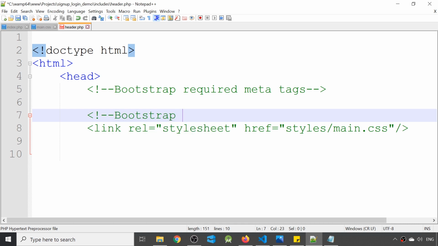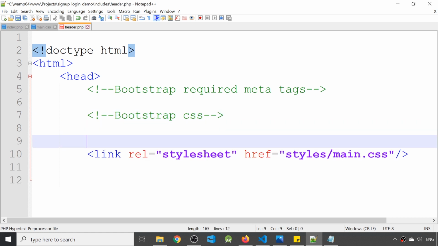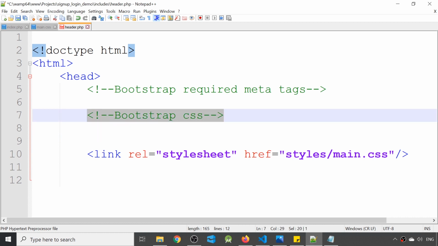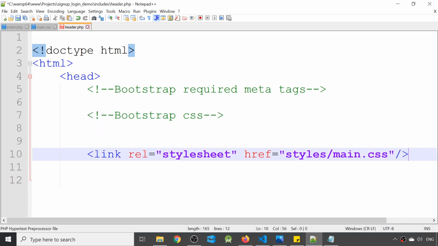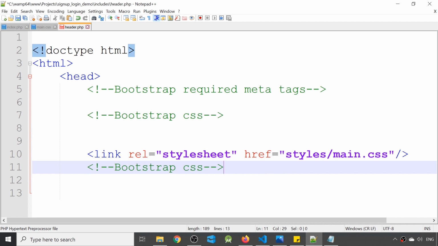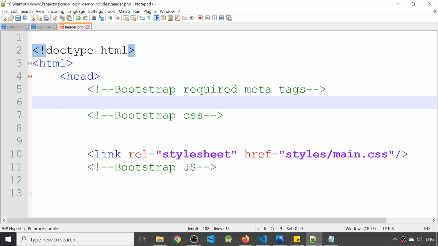And after this, I prefer to copy and paste even if it's a comment. Bootstrap CSS. After this CSS, we shall need the JavaScript JS files.